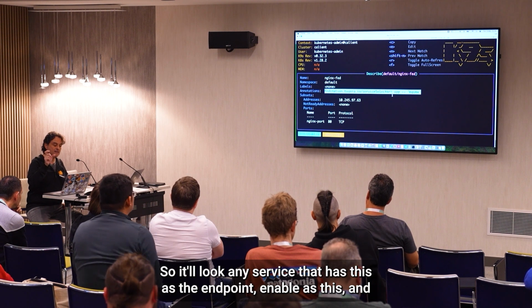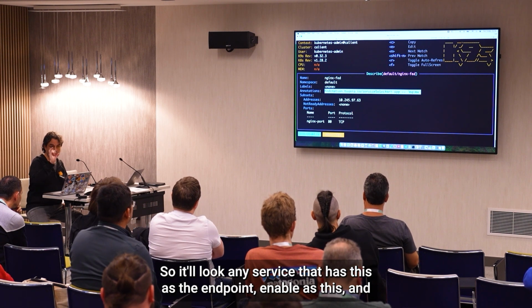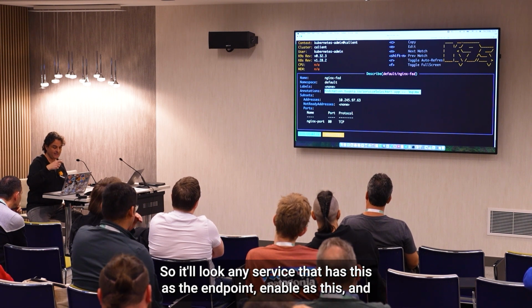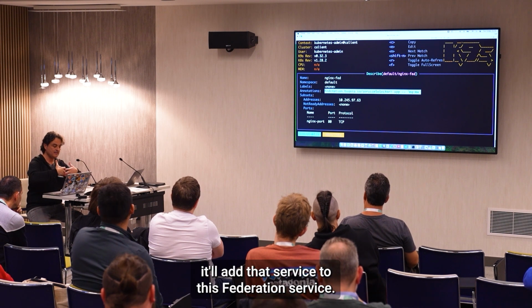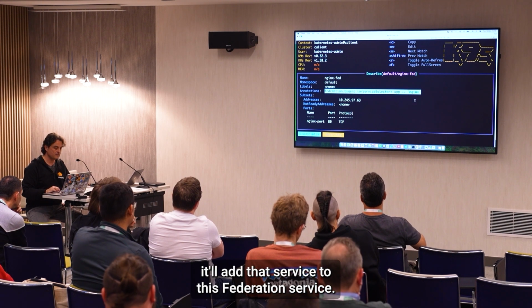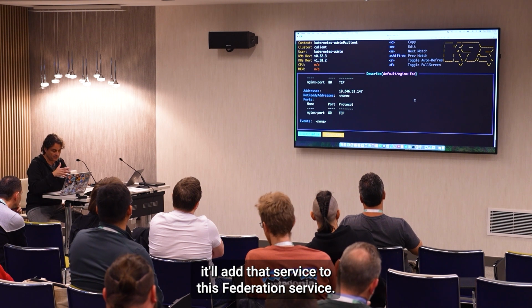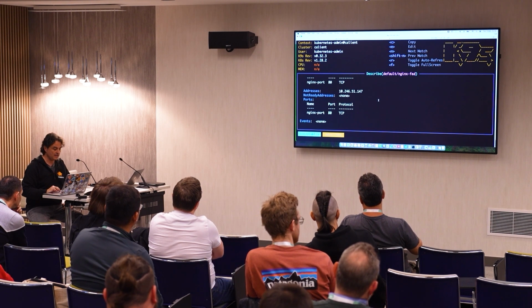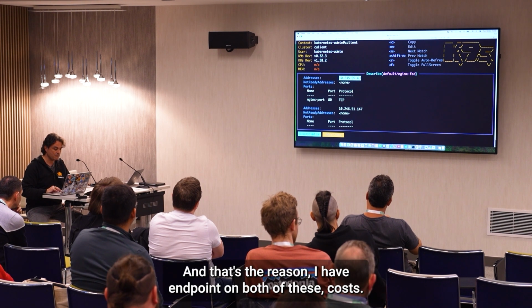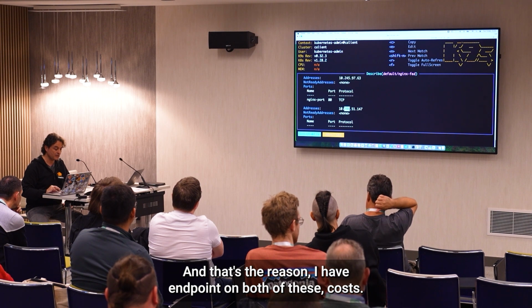So it will look for any service that has this as the endpoint, label it as this, and it will add that service as endpoint for this federated service, let's say. And that's the reason I have endpoints on both of these clusters.